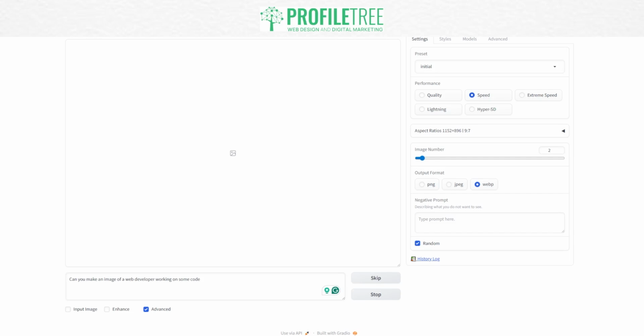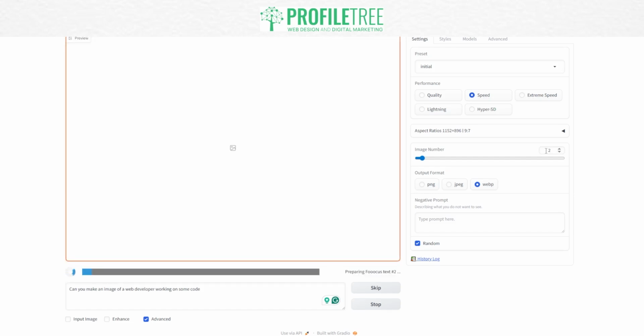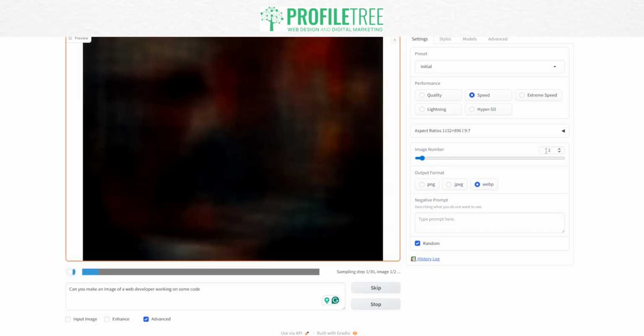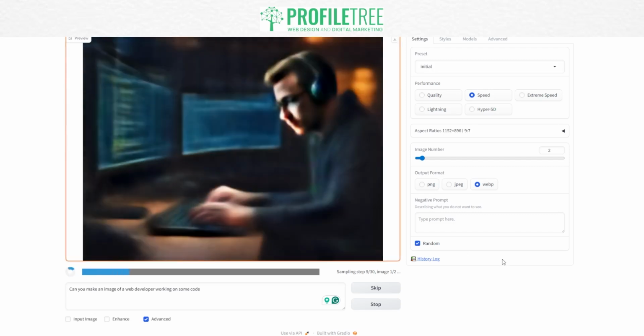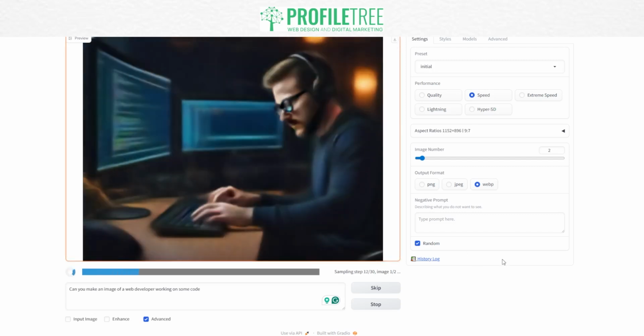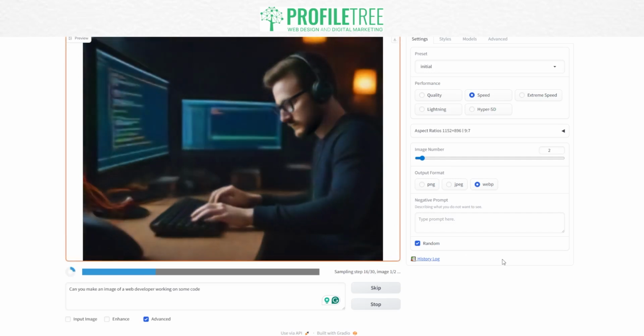I'll skip ahead once this is created, but do give it a go yourselves. It's completely free, the Focus Collab, and it's fairly similar to other image generation platforms such as Leonardo.ai and Midjourney. I'll just show you here what it's able to do. It is very realistic as well. You can see here it's sifting through different images and trying to create our person as well as the actual image itself. It is a little bit more realistic in comparison with ChatGPT, I would say.